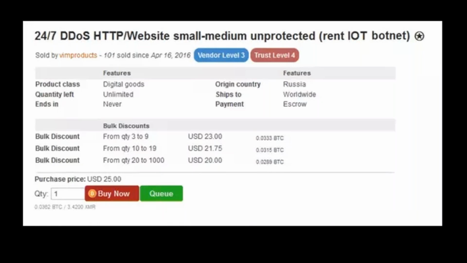And people do this as a service because somebody is good at doing something very specific, and they go out there and they sell that service, and then somebody else can take all of these services and piece them together to orchestrate an attack. And you don't even have to be technical at all to orchestrate this attack. You just go out there and buy the right things. And they're not expensive. You look at it like US $23, $21, right? It's not a lot to buy this type of stuff.